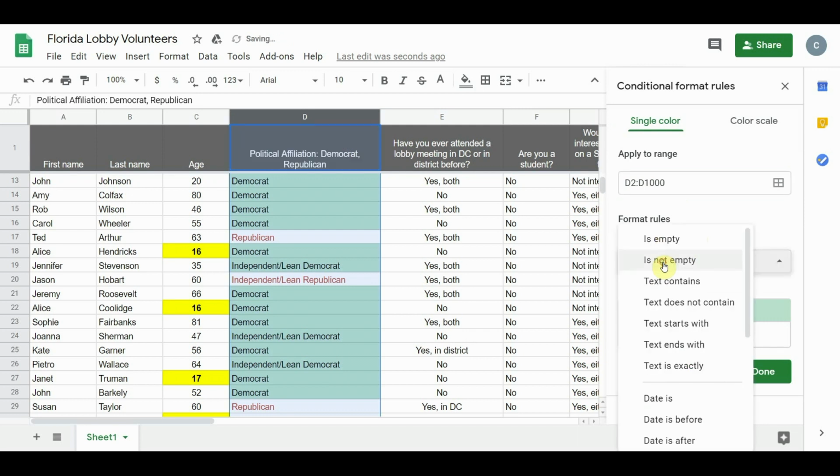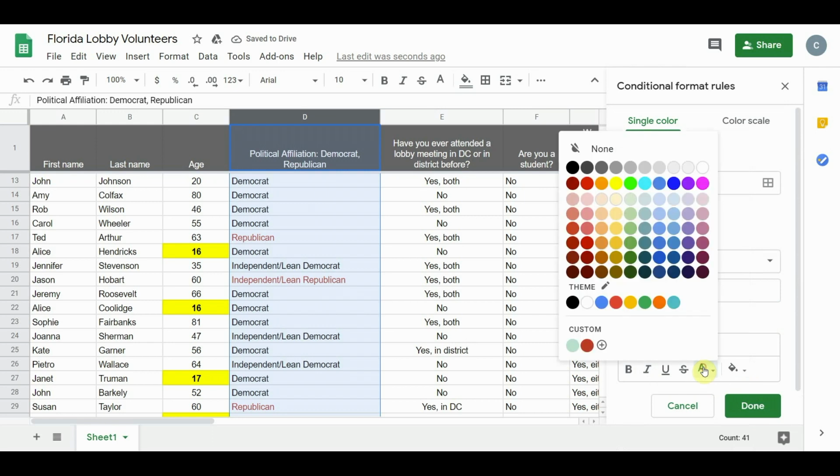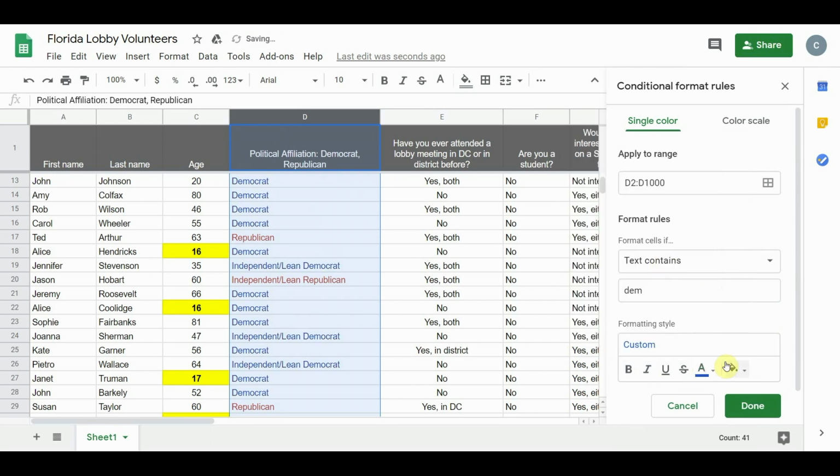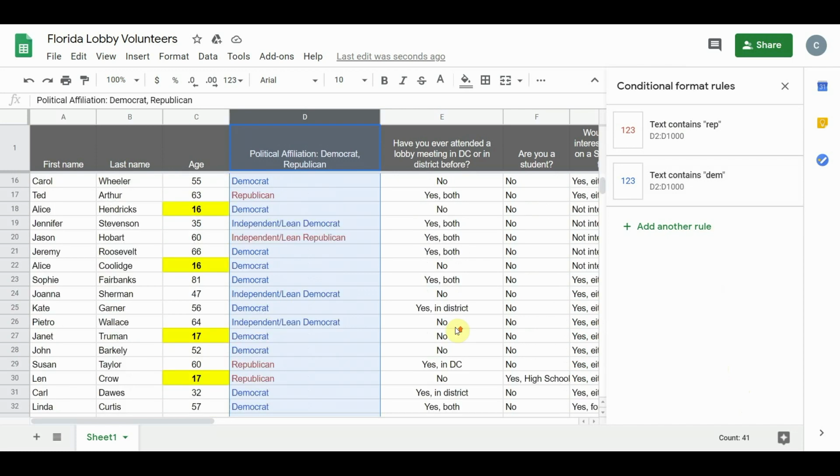As you get the hang of this, you can even have more than one set of conditional formatting apply to the same data. So if we wanted to automatically color the Democrats in the same column blue, all we have to do is add another rule for them, like this. If you change your mind later on, you can remove any conditional formatting rule in this pane by just pointing to it and clicking the little trash can that appears next to it.